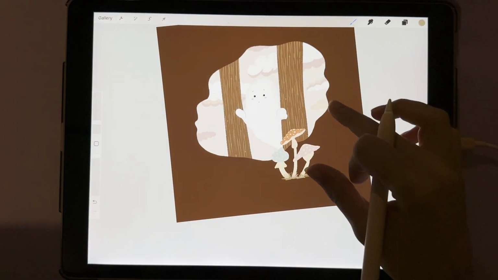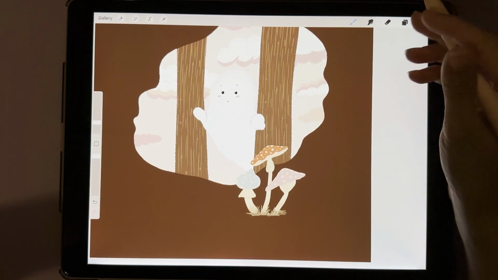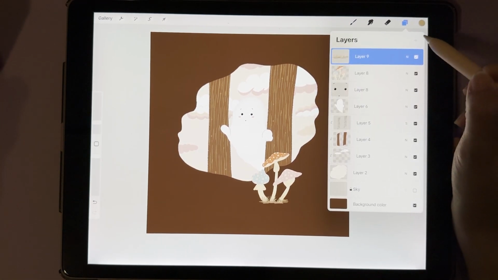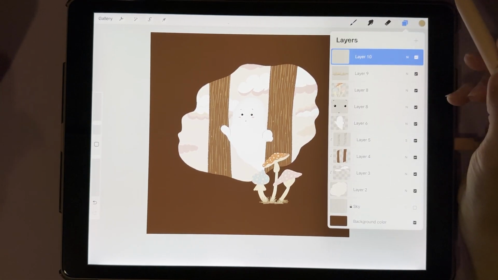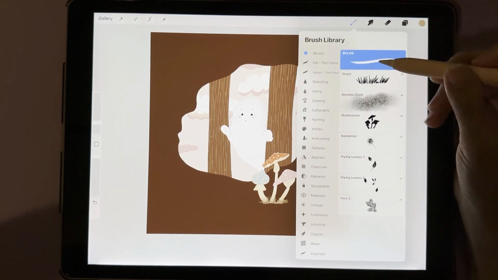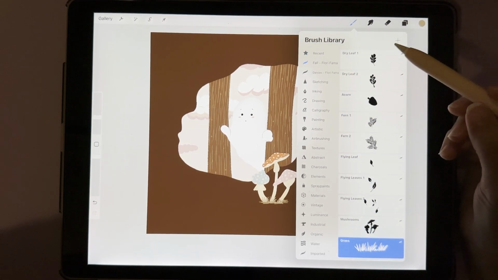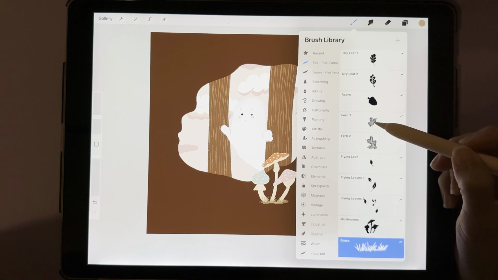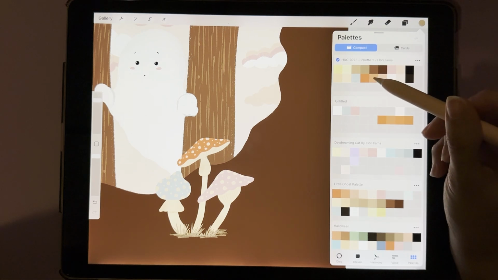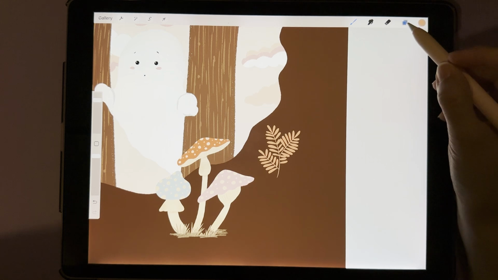All right. So we have our mushrooms. Now what we're gonna do is start adding all the stamps around. I'm gonna create a new layer, and I'm gonna try to create a new layer for each stamp. I may forget. I always forget. So I'm gonna go to the fall brush set, and I'm gonna grab this fern one. For this, I actually can just select the orange right here, and I'm gonna put it there.